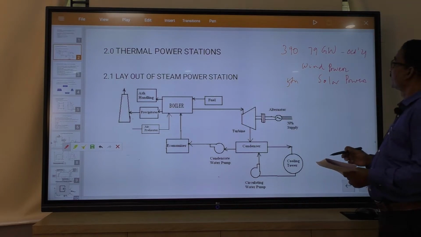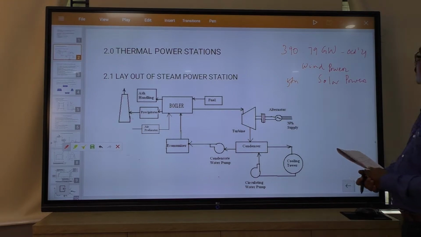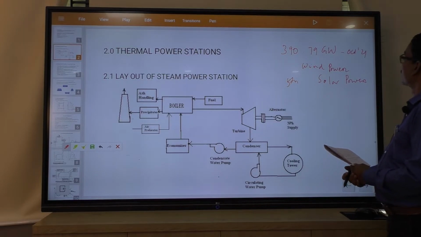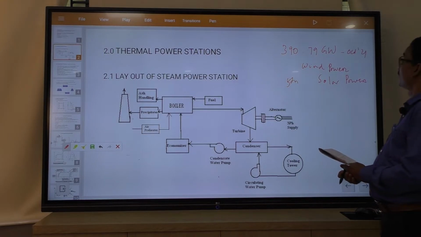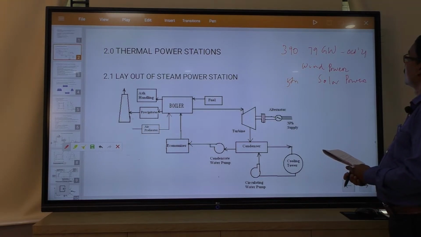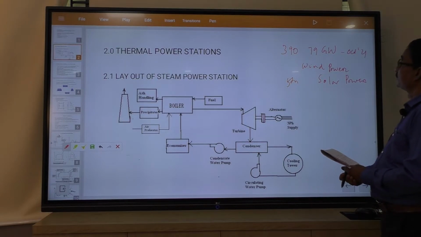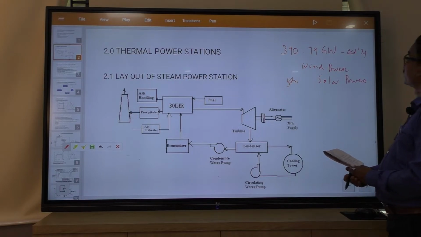The solar power plant produces direct electricity from the photovoltaic cell. We get direct electricity from the sun. That is one advantage of solar power, in which we are fifth in the world, and solar cells are available nowadays. You can use them in your home also for the generation of electricity. That is a direct conversion of one energy to another, that is, solar energy to electrical energy.